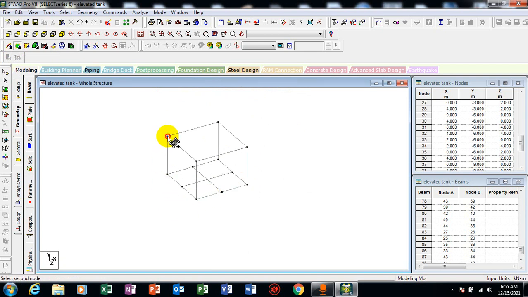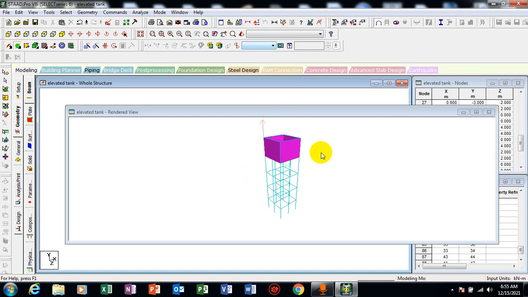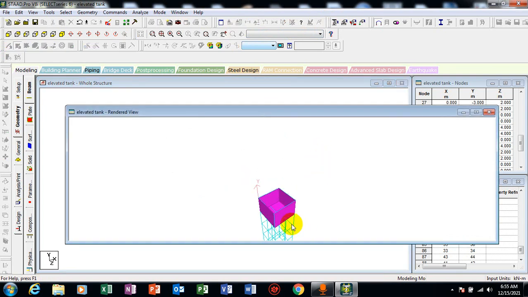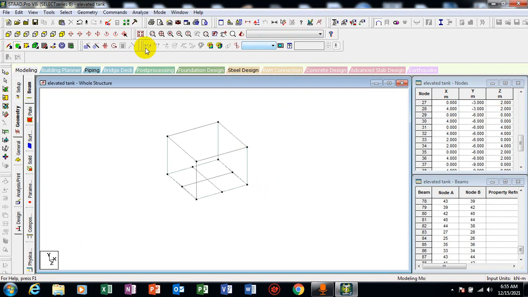that plate has been added there. Click, click, it has been added here as well. Click, click, click here, click here, click here, click here. So let's do for the bottom here. So it's actually not very difficult to come up with your model, or to model on this software. It's actually not as difficult as most people might think.